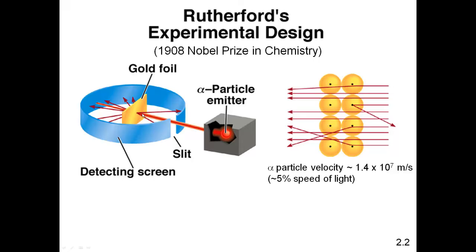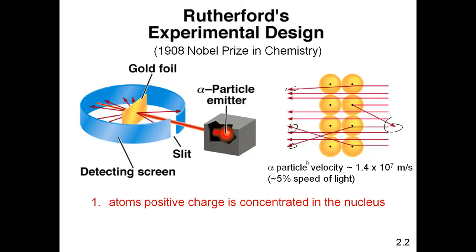This is moving at an immense speed. It's not going to hit anything because there's nothing really hard enough to hit in the gold foil. So our particles are just going to go straight through the gold foil. And notice a lot of them did go straight through. Some got deflected a little bit. Here's a little bit of a deflection. Here's a little bit more deflection. Here's more deflection. And then some of them came right back at him. Stuff like this. Okay?